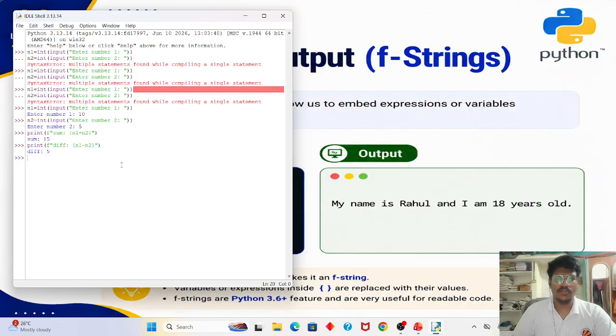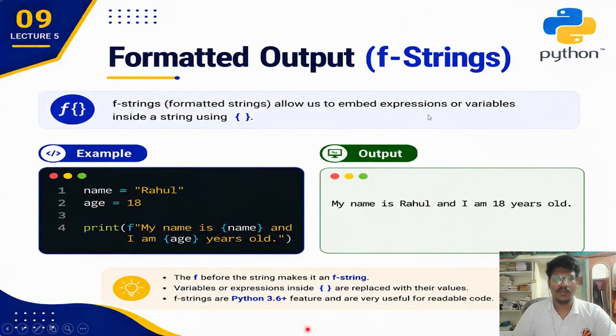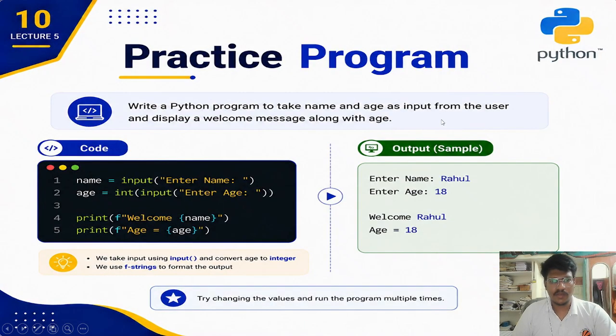So now let's move to our next topic, which is practice programs. I will take a quick summary or quick revision of what we have done in this video lecture, a recap of the input.